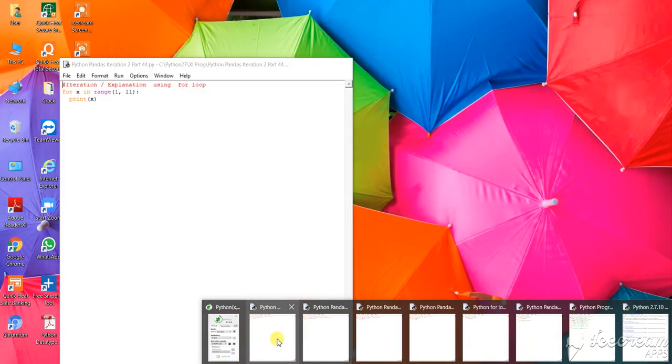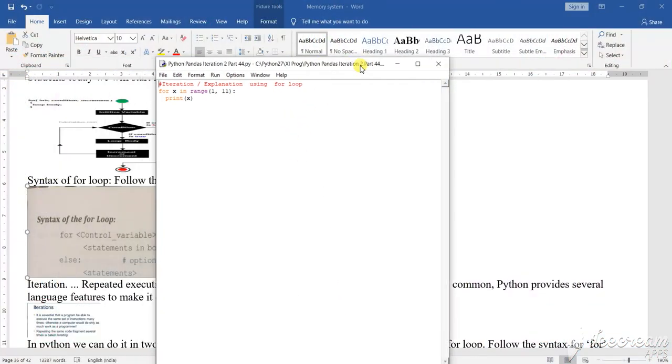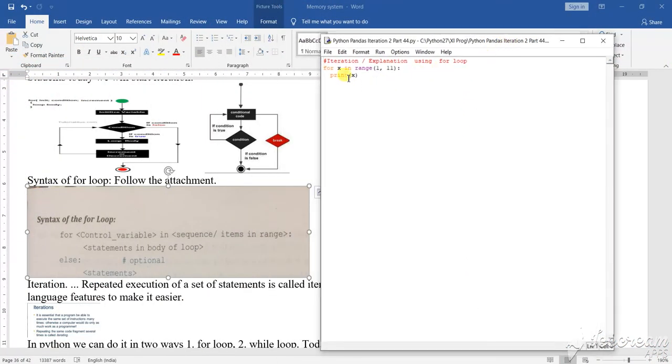In this series, I'm looking at for x in range, 1 to 11. That means x will start from 1 and x will go till 11, but it is going to print the value before that. That means it will run the loop again and again. How many times? From 1 to 11 times.